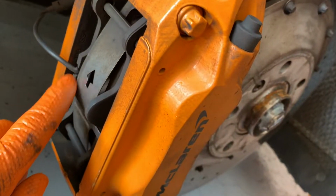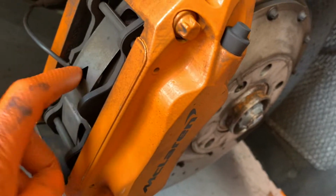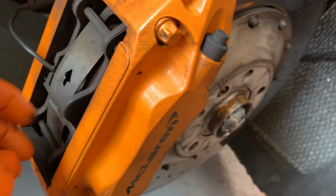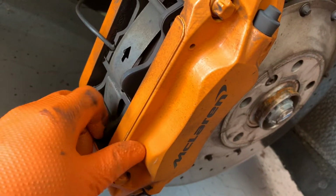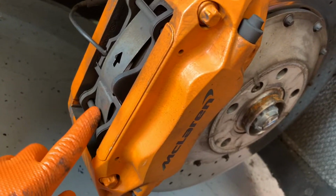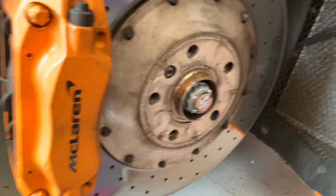All right, so that's what the brakes look like. You do have a sensor right here. You have this rattle clip here that I do have a replacement for in case I need it. And you have the pads right there. So what we're gonna wanna do is compress these somewhat back. But the first thing we're gonna do is remove these pins right here. There's two of them, so we're gonna go ahead and do that now.